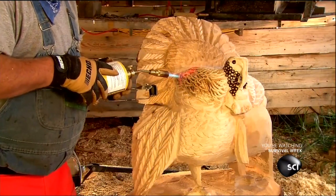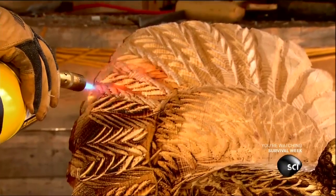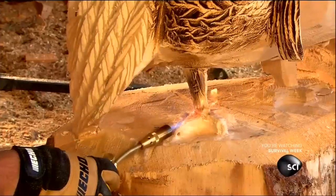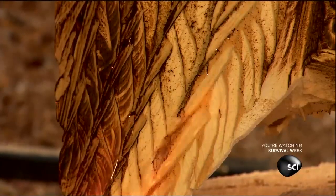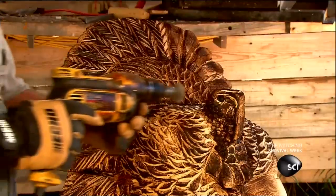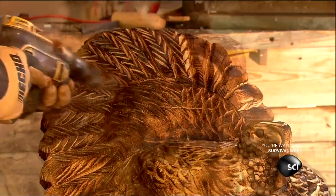With the carving now complete, the burning begins. Using a small gas torch, he scorches the wood. The raised area becomes darker than the recessed areas, giving the feathers contrast and depth. The last step is some finer, detailed texturing. He attaches a soft wire brush to a drill and smooths out the tips of the feathers.